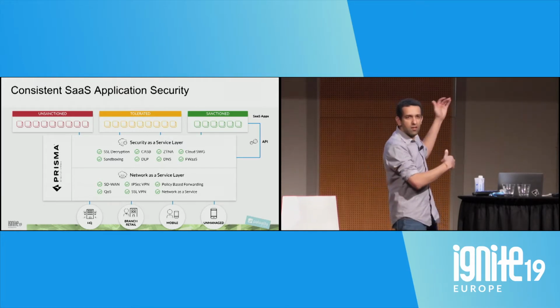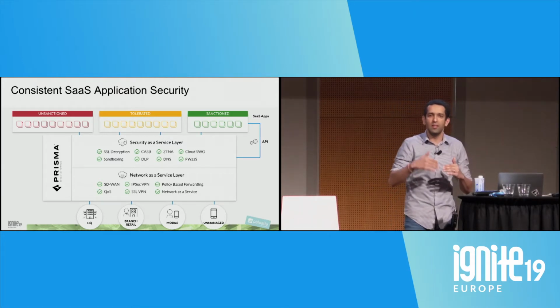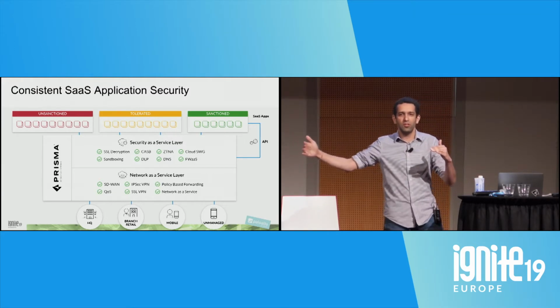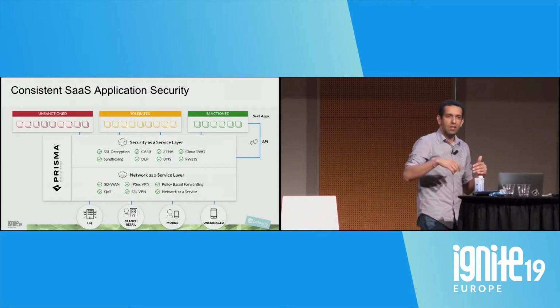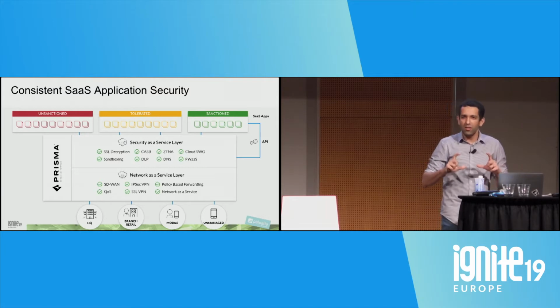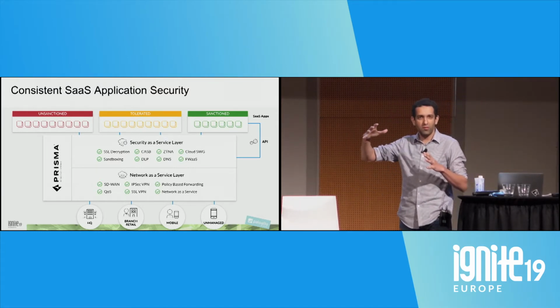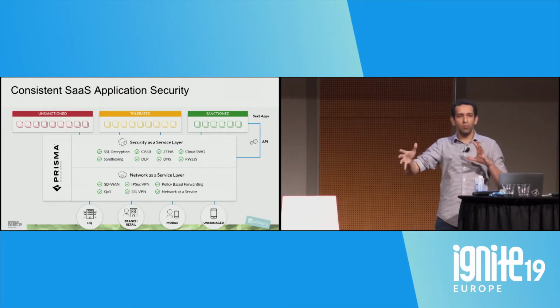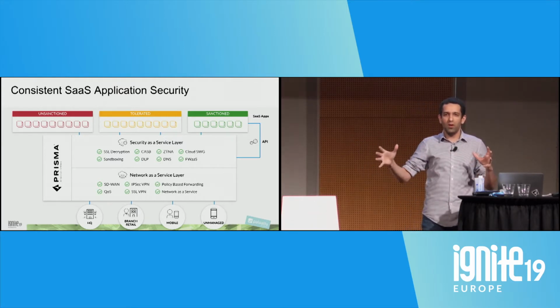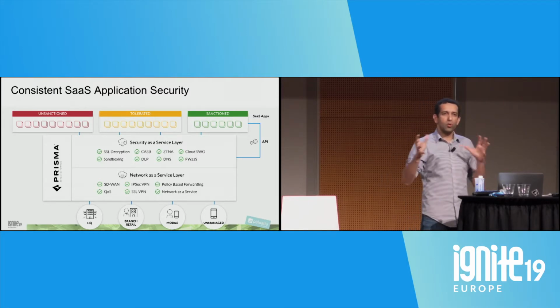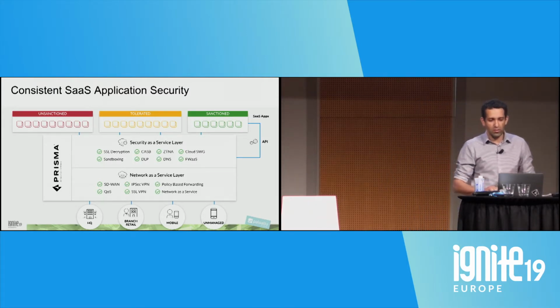And then you have the security layer on top of that, right? And the security layer has all these different functions that you can turn on and off. And remember, for SaaS security, you need to be inline, and you need to have the API component as part of it, right? So you have to have both components just to make sure you have proper coverage. Otherwise, there will be blind spots, right? So make sure you have both components addressed as you think about SaaS security.